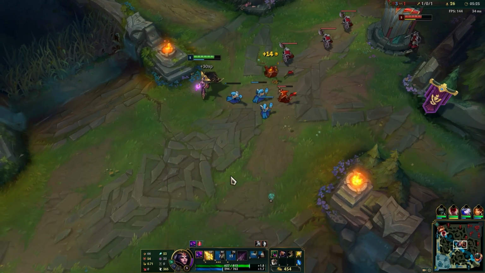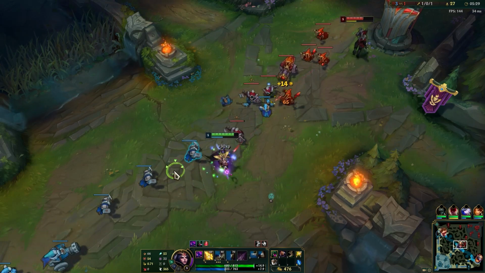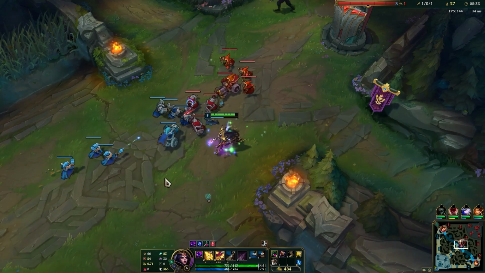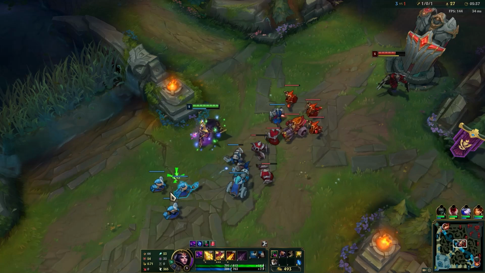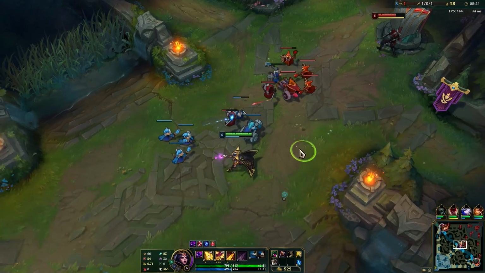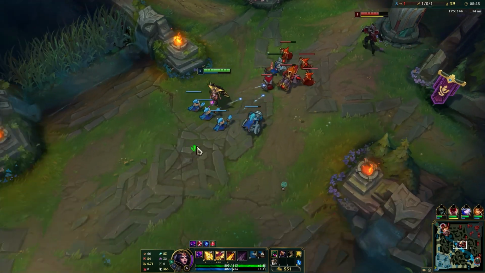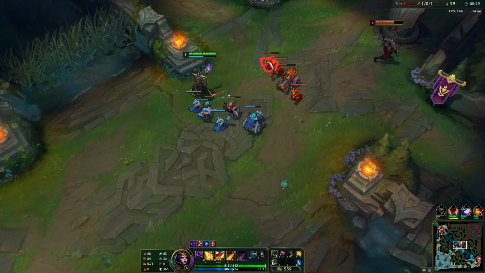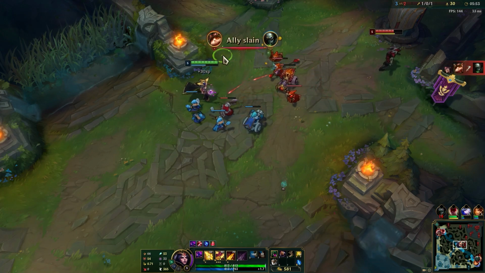Just trying to poke this guy as much as we can here. So once we hit level 6, then we can all in him and look for a kill. We do have 1 cloth armor, so he's not dealing that much damage to us right now. And once we have the Seeker's Vanguard, then we will become really tanky, so he's not able to one-shot us with his ultimate. So you always want to make sure you get that Seeker's Vanguard against AD assassins.